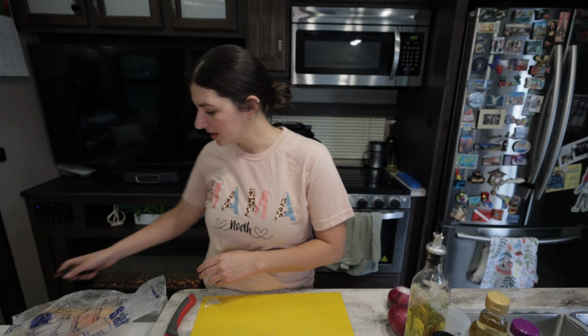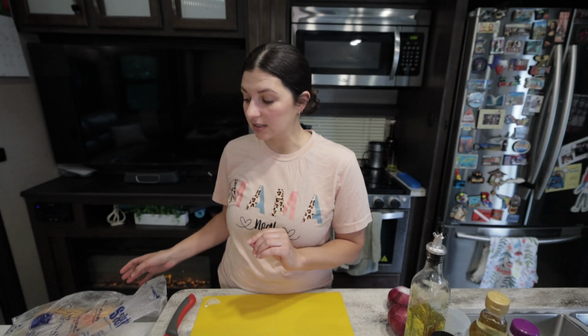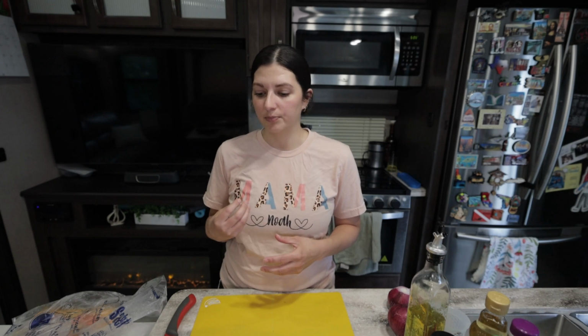It's week 4, day 4, so we're working on protein today and we're going to do chicken. I have drumsticks and chicken thighs because you want to serve dark meats to your baby, since they tend to be a little bit juicier. The chicken breasts tend to be too dry for them, so when they're chewing they need juice or the cooking liquids in with them. So that's just a reminder.